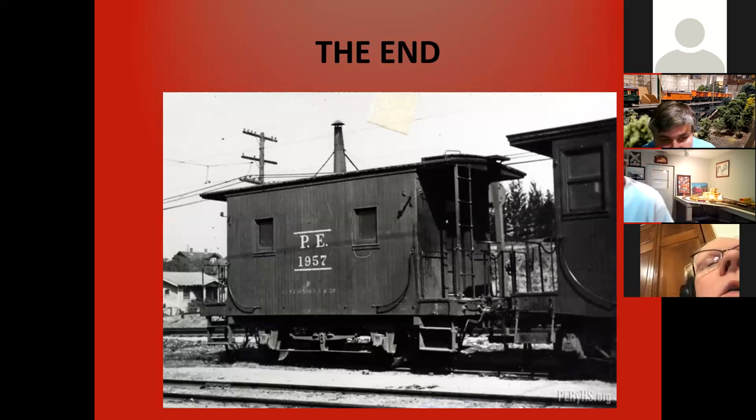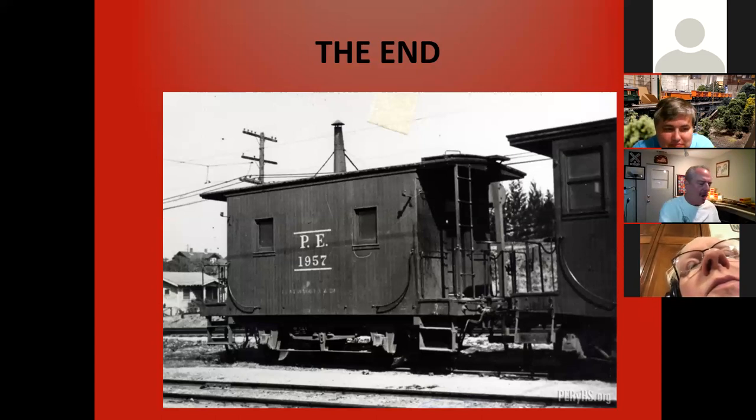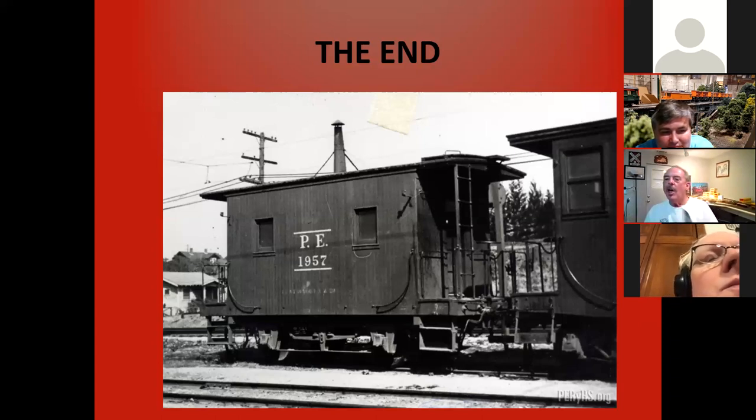Hold on a second, let me get a book here. A lot of the information that I garnered came from the Brown Book. Is anybody familiar with the Brown Book? Yes, I am. Okay. A lot of information in here deals with the Suydam models. Actually, Fred Hill, the guy from the original Whistle Stop, provided that information for this book. So Fred knew a lot about this. The good thing about this is it lists who the manufacturer was.